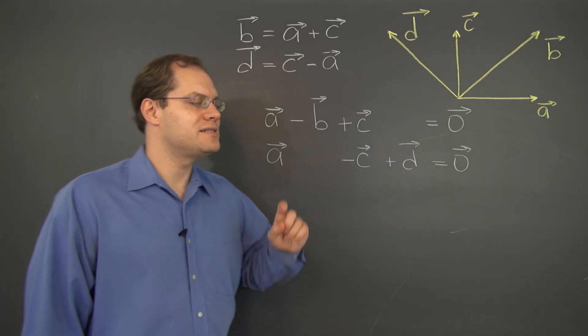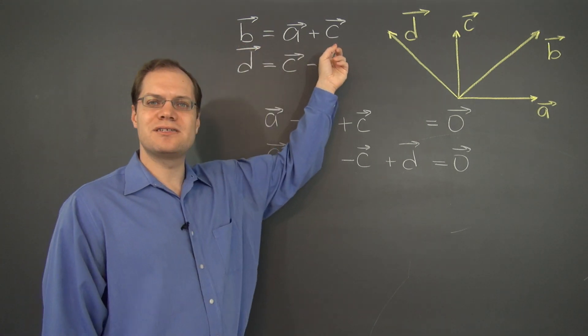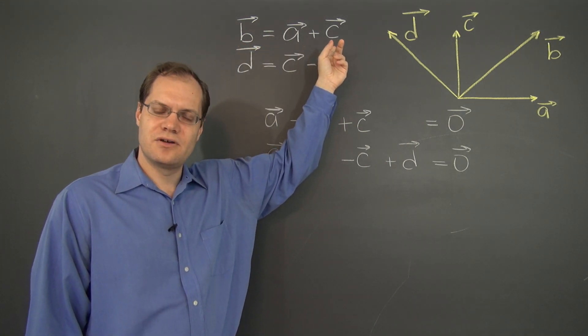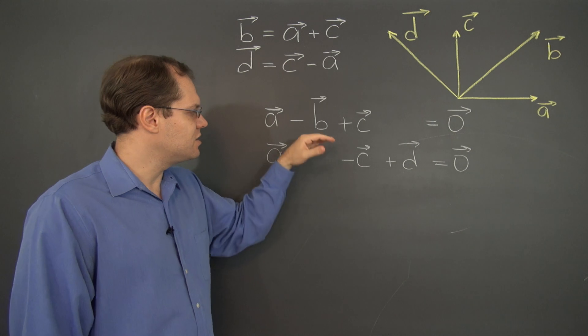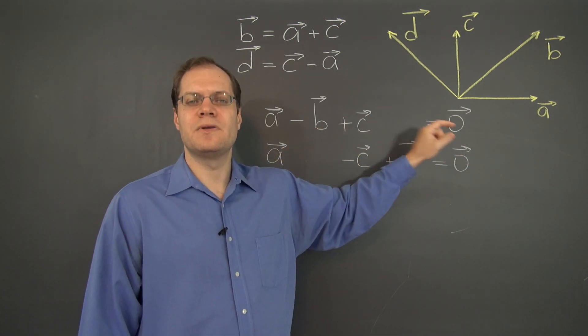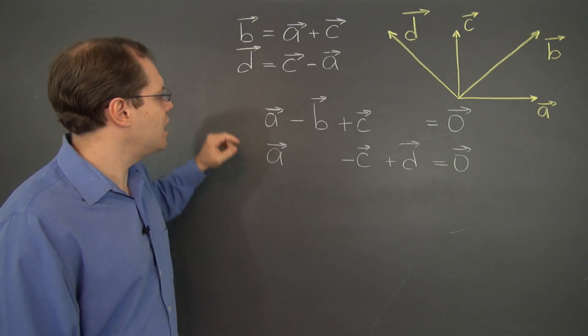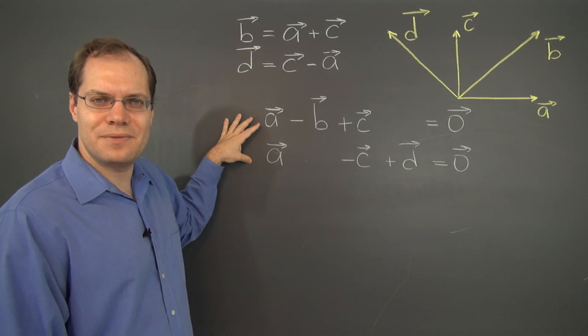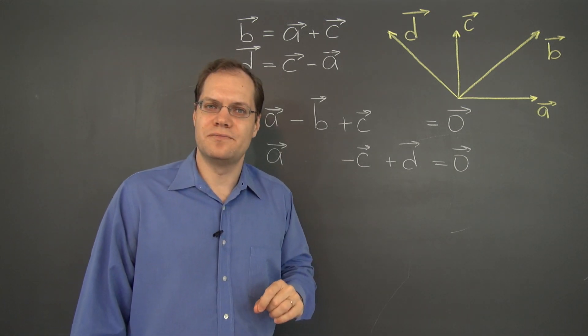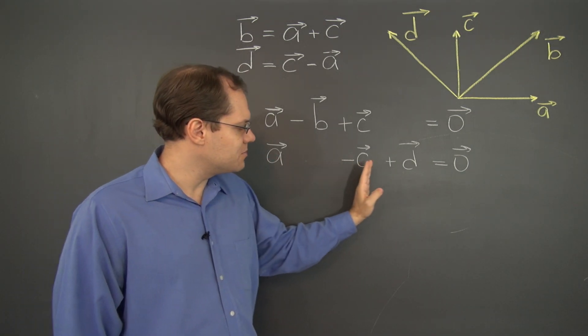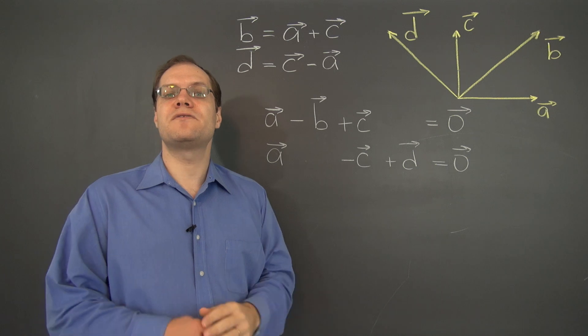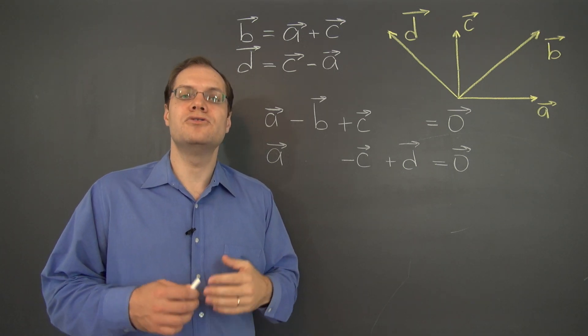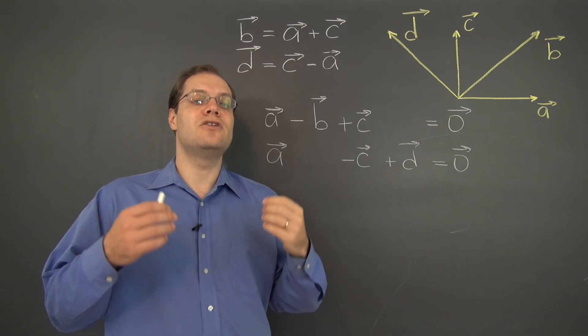Linear dependence means that one of the vectors can be expressed as a linear combination of the rest, which can be rewritten as a non-trivial linear combination that equals zero. So that's exactly what I did here. I rewrote each one of these relationships as non-trivial linear combinations that equal zero. And I also arranged them in a very neat way, because for the concept of the null space, you should think of this set of vectors as an ordered set.